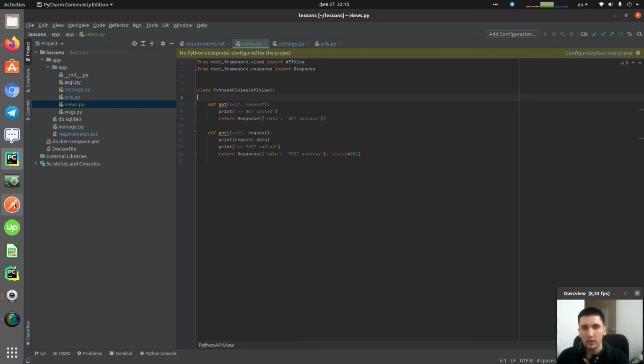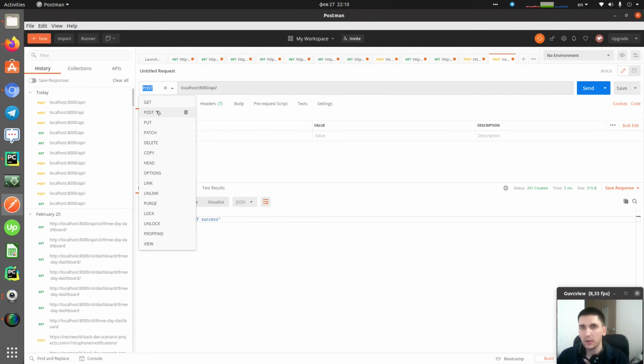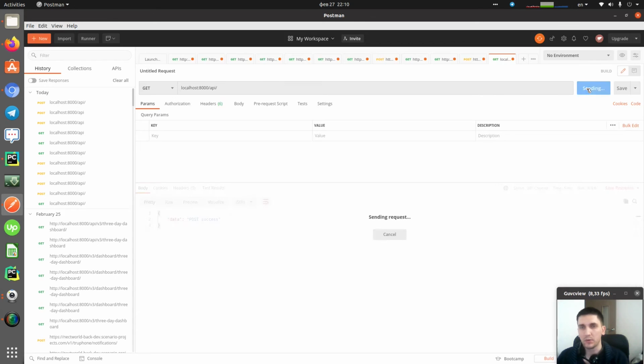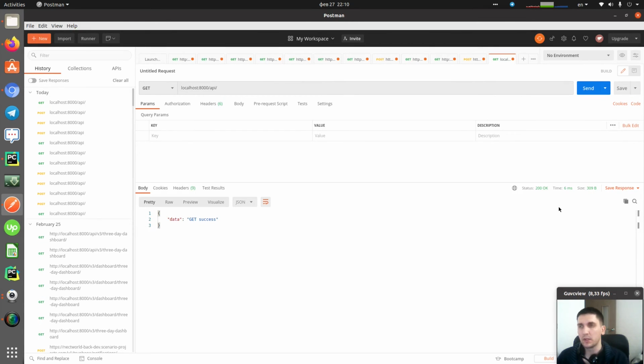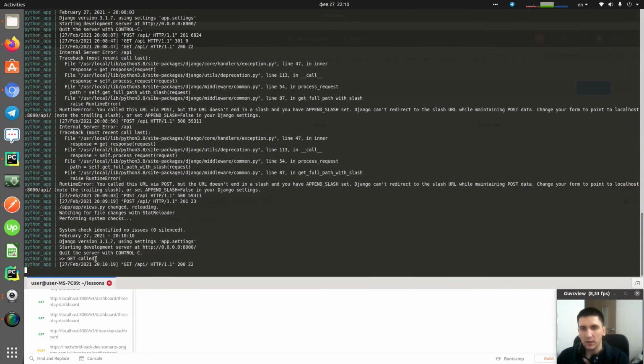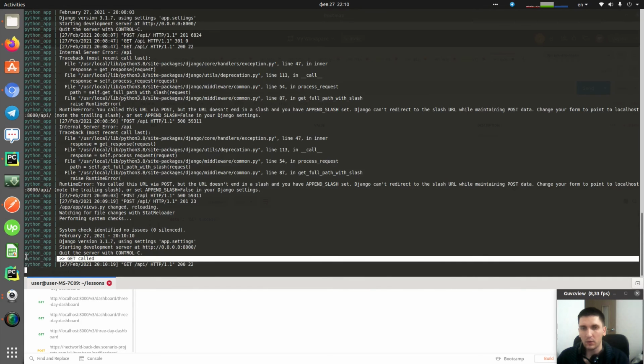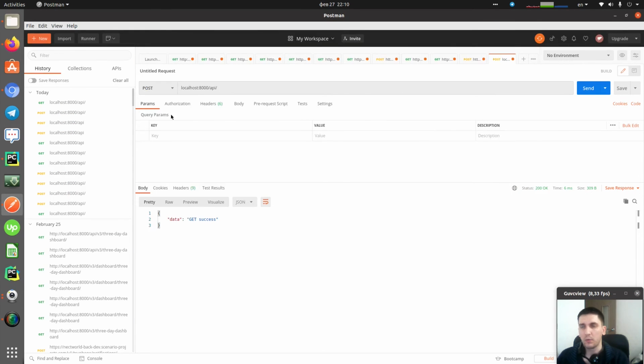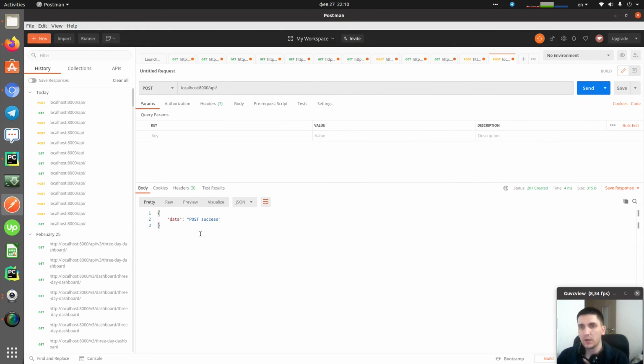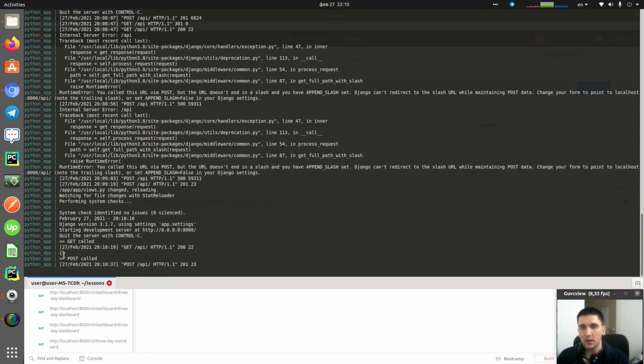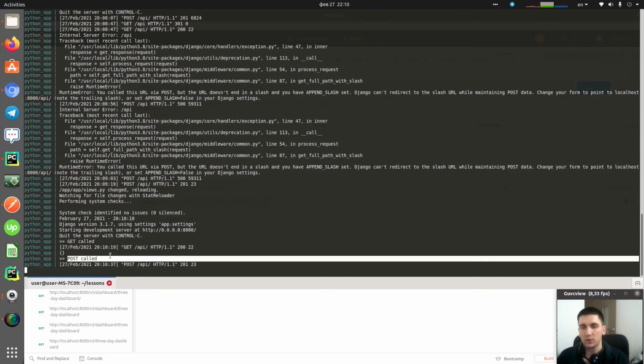Okay, and let's test it from Postman. For example, the get endpoint. In case we make the get request, we also retrieve a 200 OK response with data, and here we have get called in our logs from the Python app container. In case we make the post request, we have post success. We didn't send any data from the post request, and the post called it.